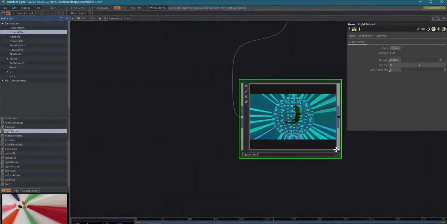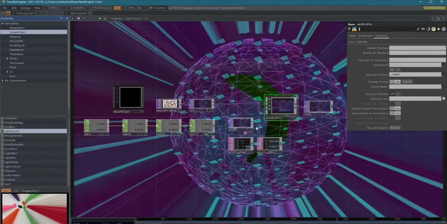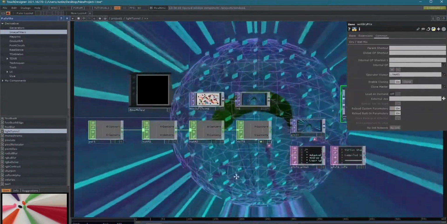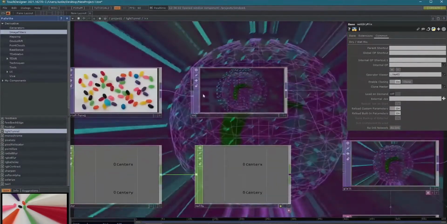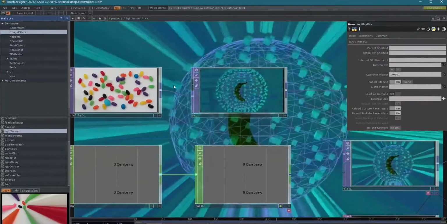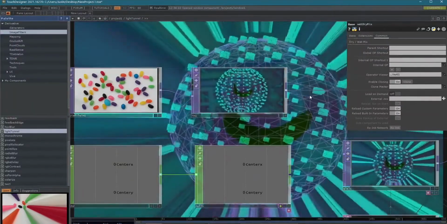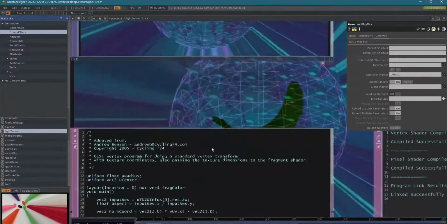Cool. And the other part of this is they are components. We can go into it and we can see how they built it. So we've got our input here. We've got this default, the second in. So if you don't plug anything into it, you get jelly beans by default.